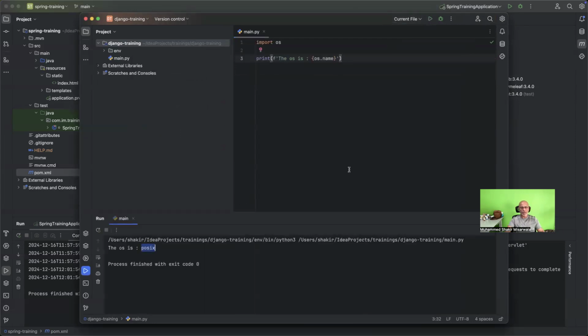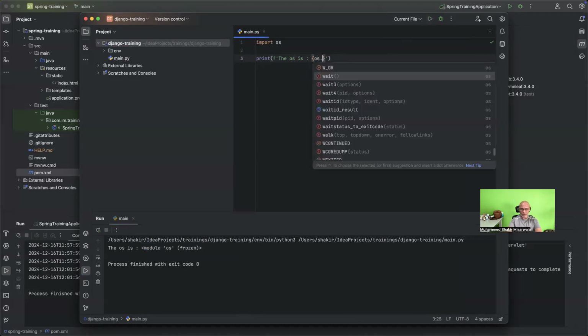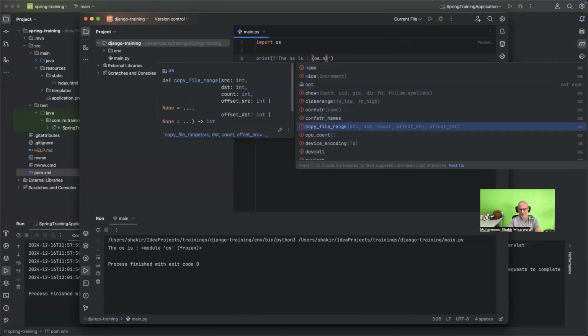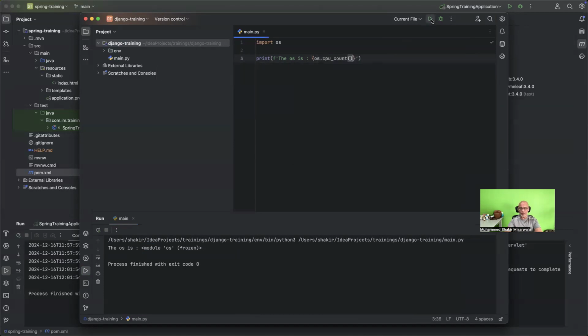You can see this POSIX. POSIX is actually the name of the, it's a Mac machine on which the underlying architecture is POSIX, right? And so on. Then OS, if you say OS, I think it will print the, no, it's more modular. Okay. OS dot. See what all options are available. Name is available. Many things. CPU count. How many CPUs are there on my machine? That means how many threads can execute? 8 threads can execute at one given point in time on my machine.